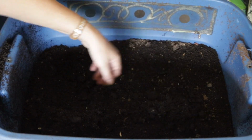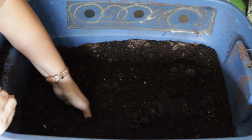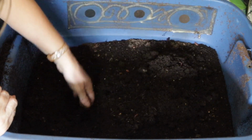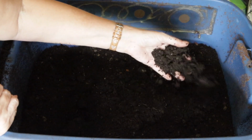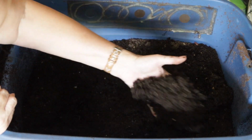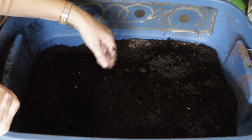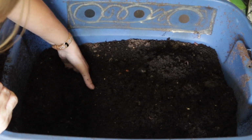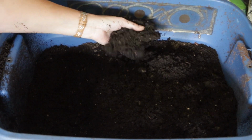So right now, I'm going to dig a trench down in here with my hand. See how rich this is? This did not look like this when we started. If you go back and watch my video of when we started this thing, we put some coconut stuff in here. I don't even know what it's called, but it didn't look like this at all.